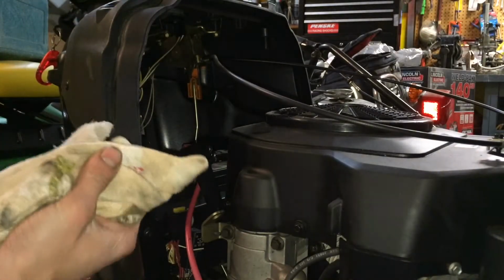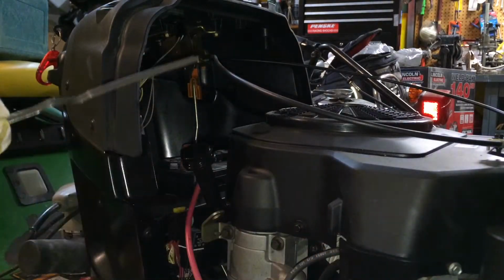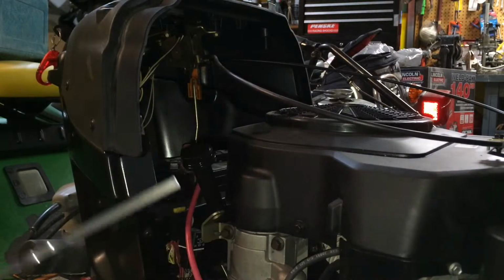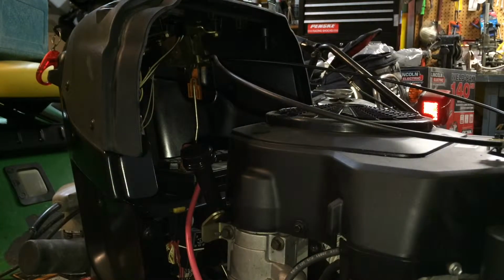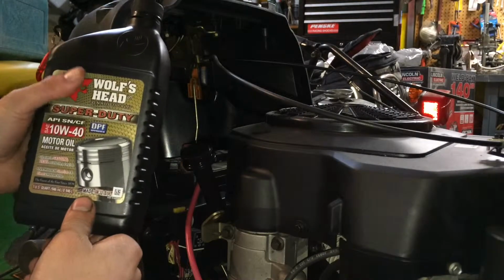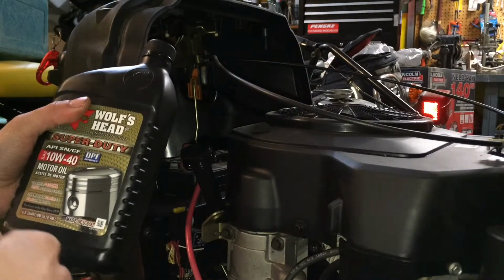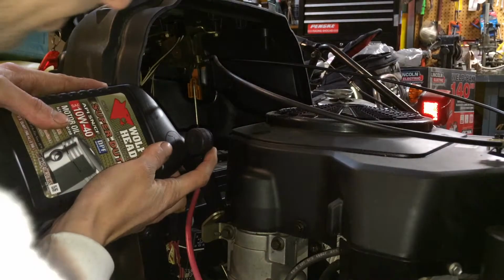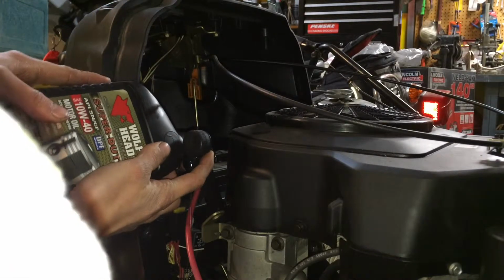Alright, now we're going to fill it up. So the John Deere manual for this tractor says it takes 2 quarts or 1.9 liters. I have the manual, but you can also check out tractordata.com. It's a pretty good resource. And I'm just using Wolf's Head Super Duty 10 weight 40. The manual says you can run 10 weight 40, 10 weight 30, and 5 weight 30, depending on the temperature of where you plan on running it.